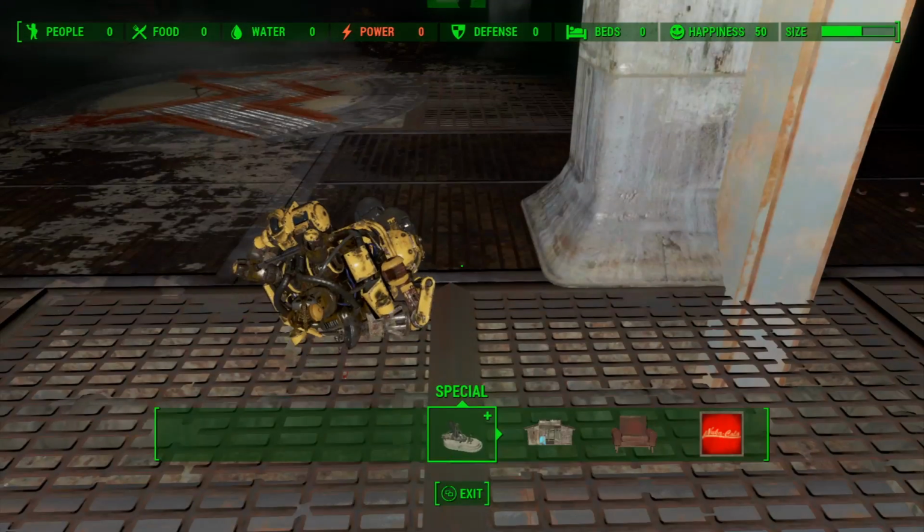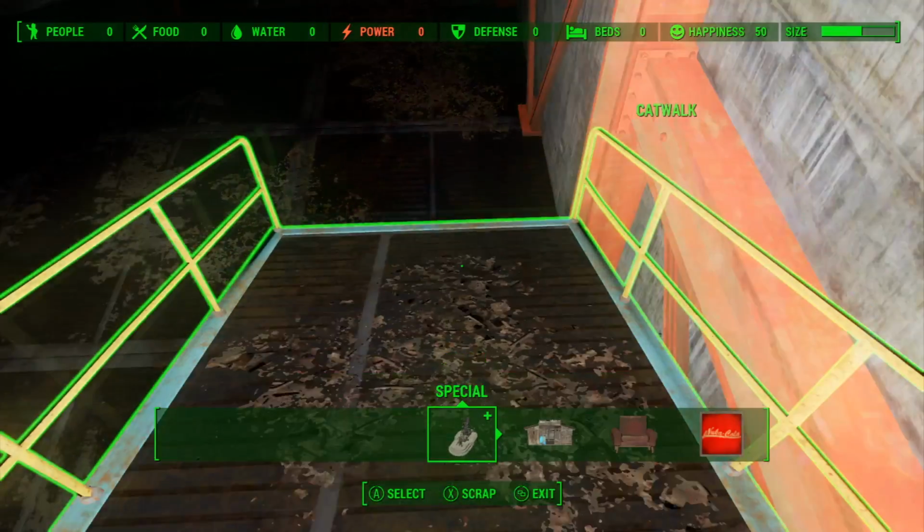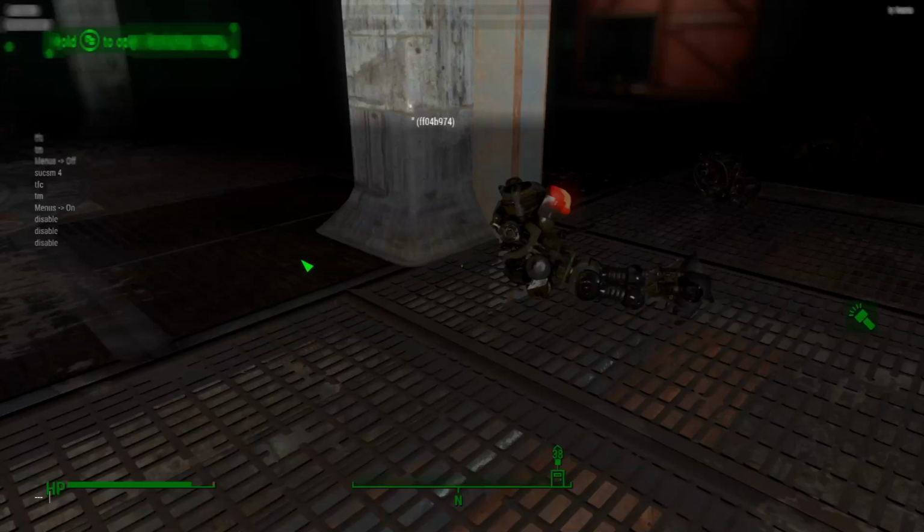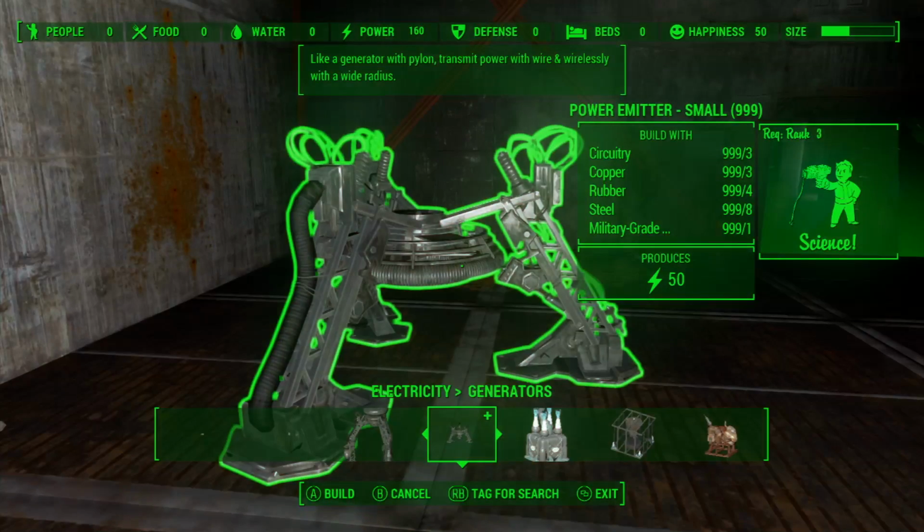This place is very similar to Home Plate or the Boston Airport settlement, being that you don't have a full workshop. You can only add certain things, but that mod fixes that so you can add everything.